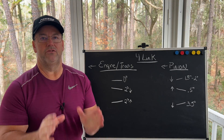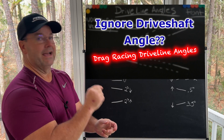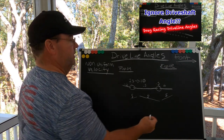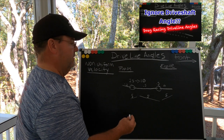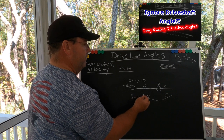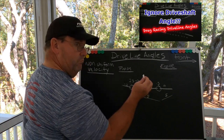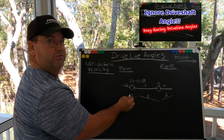That's how you set your pinion angle. I have a video that goes into more detail and I do not ignore driveshaft angles. Let's take an extreme example I've actually gotten in emails from viewers — an engine and transmission sitting at a five degree angle down towards the rear of the car, and they know they need the pinion to be five degrees up under load so that the two centerlines are parallel. But when I begin to investigate the driveshaft angle, in more than one example I've had a five degree angle of the driveshaft coming up towards the pinion.